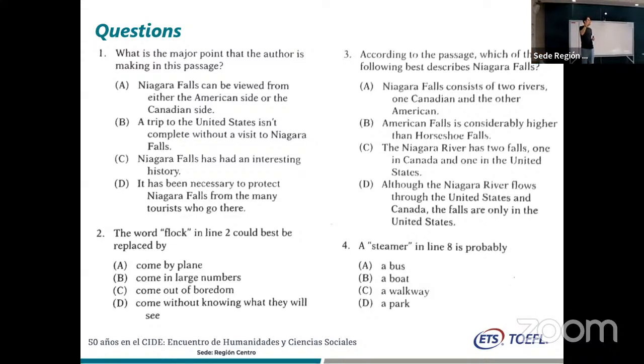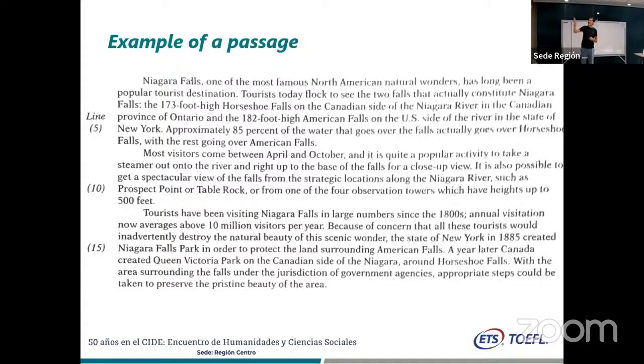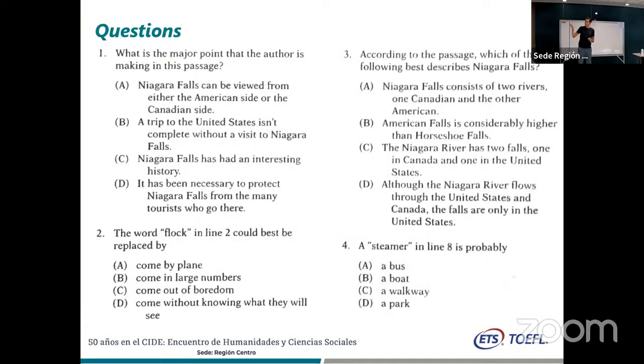Okay? And in that way, you answer the first question, and you are sometimes sure that it's the right one. In less than a minute, or even some seconds, you have the first answer. And sometimes you have the feeling that it's correct, and that gives you this positive mindset. Steamer, okay? Steam es vapor. Entonces un vaporero, estamos hablando de turistas. I can go back to line 8. And okay, it's a boat, letter B. So I didn't spend too much time reading and I already have 2 answers.